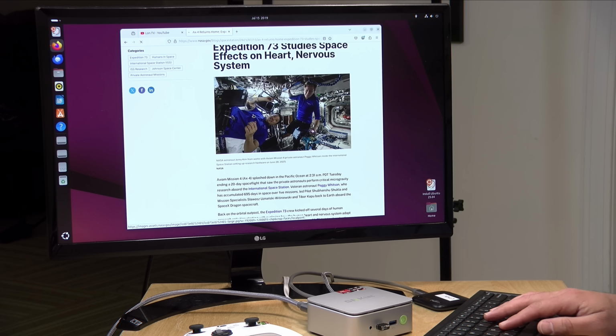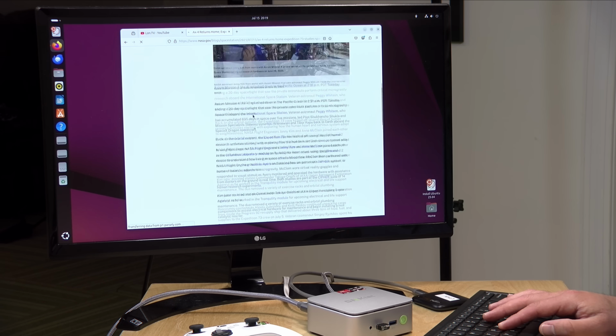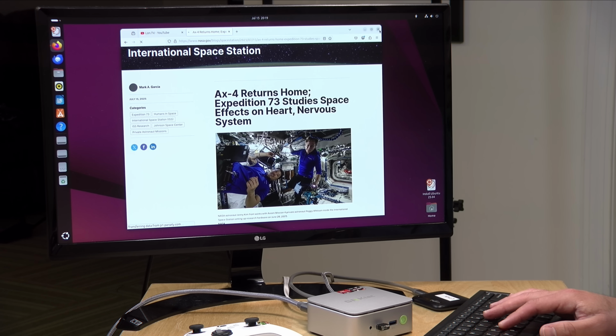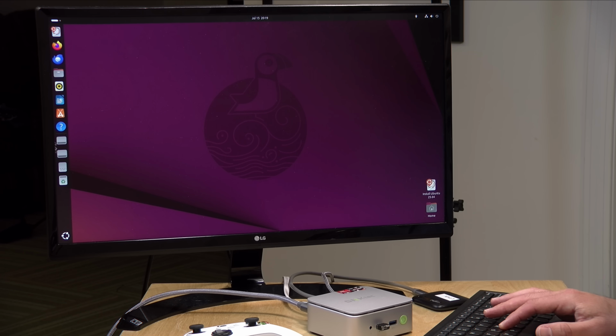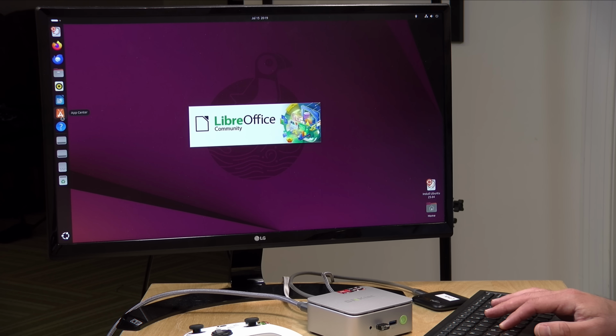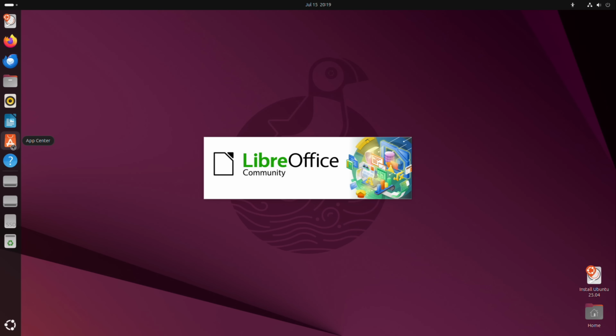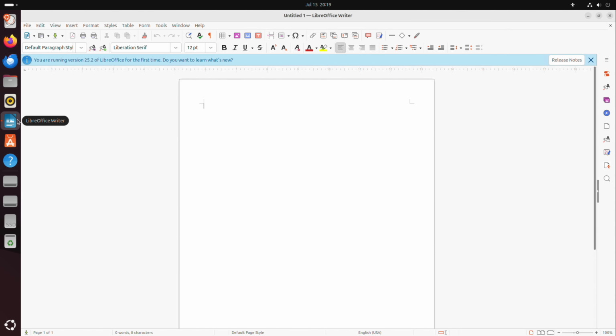I will say Linux at this lower power rating feels a lot snappier than Windows did. There's less overhead. So you might be able to get away with that lower power setting here running on the Linux side. But it does feel pretty good here on Linux. And of course, you've got two drive slots on here, so you could dual boot Linux and Windows, or maybe run some Docker containers on this or something.